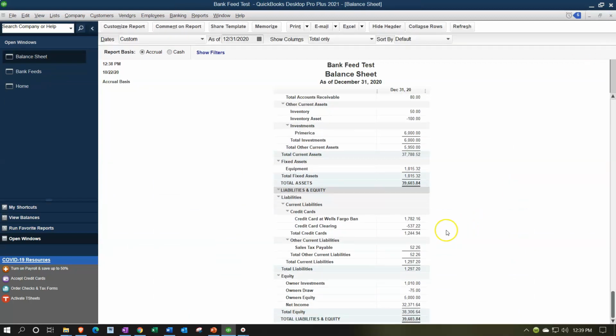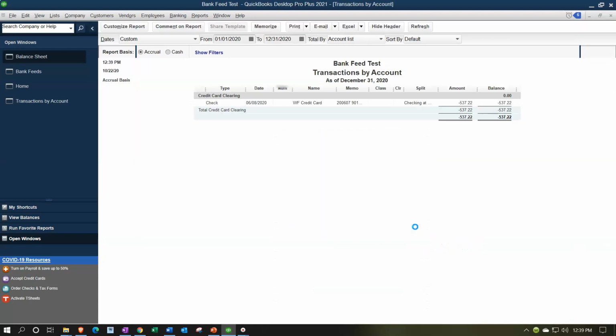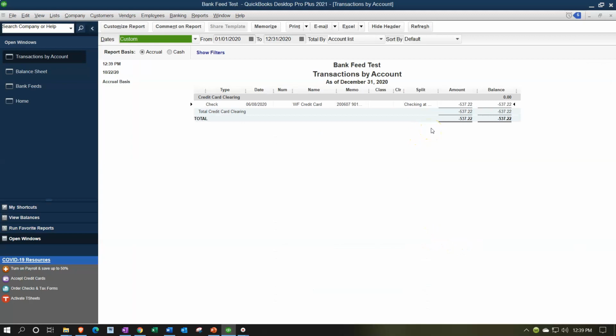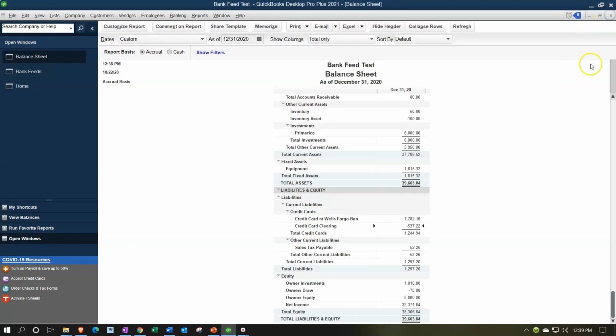The other side, we put to this clearing account. So now it's in the credit card clearing. It didn't go directly to Wells Fargo. It's in the clearing account below it. So this is basically the total of our credit cards at this point. If I double click on that, then I can see the activity here. Now let's go to the other side of things. The other side of things then is going to be decreasing the credit card amount here to go down to the balance that's still there, and it's going to be removing this, taking this back down to 0.